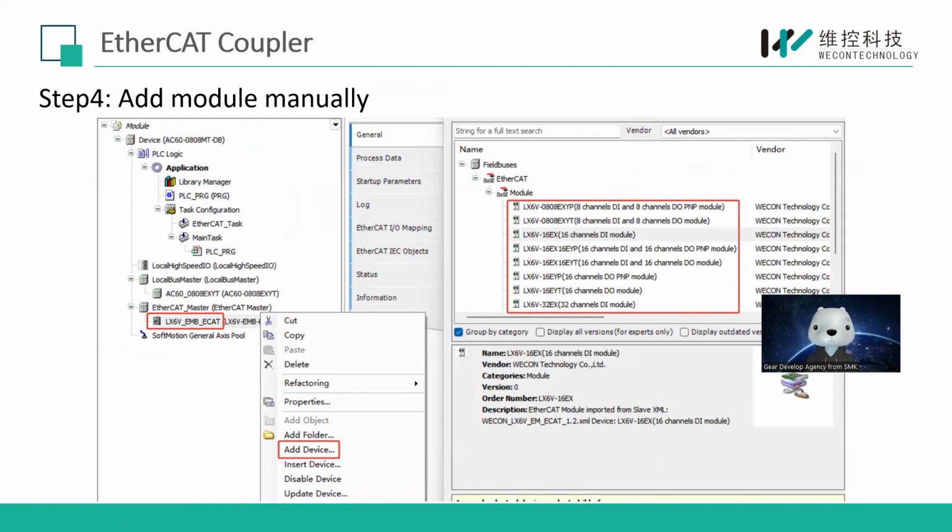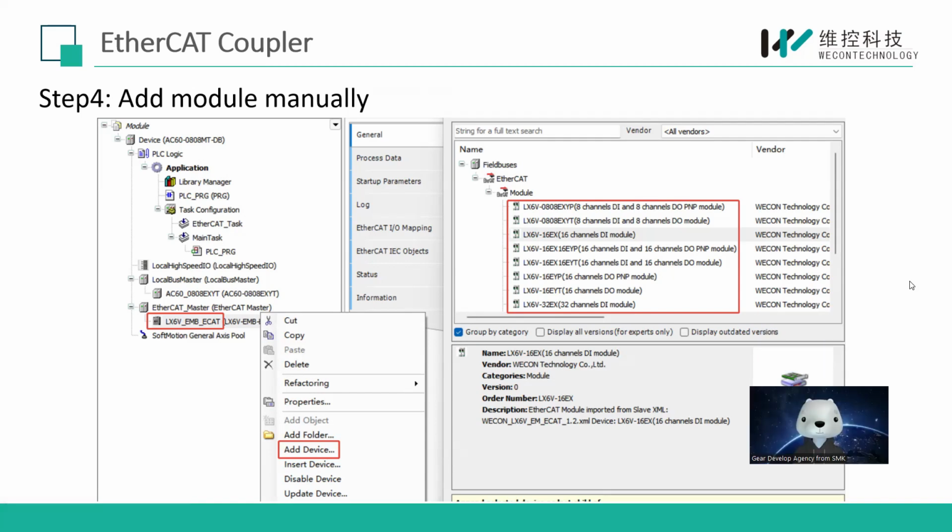Under our EtherCAT coupler, we need to add our connected modules. So also here we right click our EtherCAT coupler and add device, and you can see the device list which can connect to this coupler. Here we have some questions.